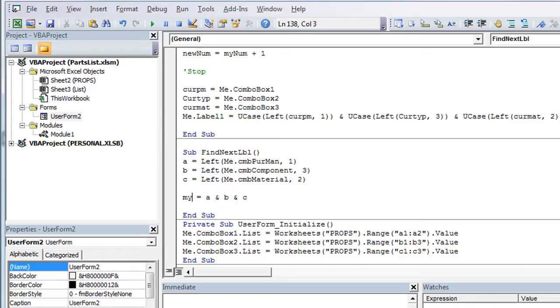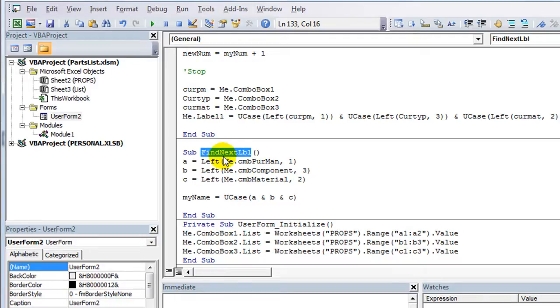How about MyName? That's easy enough, right? And then we'll surround this in parentheses because we're going to use the Upper function. Or are we? Is it Upper? No. UCase. Uppercase is what that stands for. UCase will capitalize all these and make it uppercase. Then we have established this.